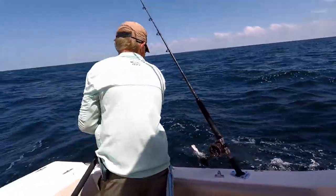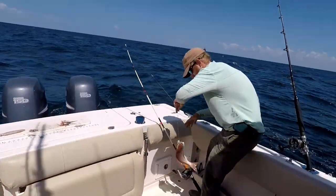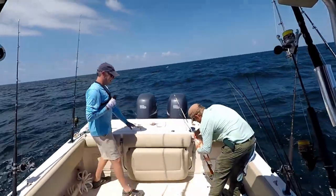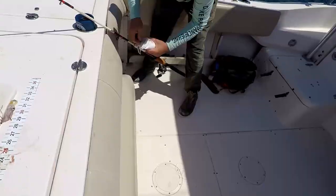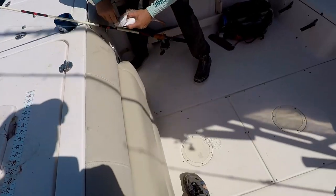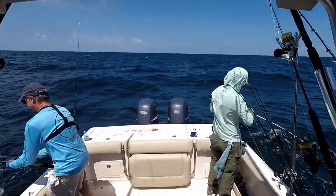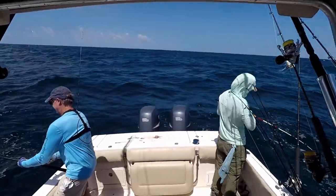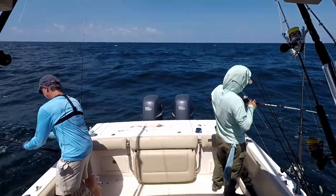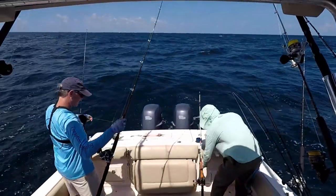Oh man, nice, look at this vermilion. Dang, that's a good vermilion right there. Well, we can't beat the grouper, we'll join them and get what they're getting, vermilions. You got them? All right, we got a double hookup. Oh man, what do we got? Gives a little bit of a pull. Oh, I got a lane snapper. All right.